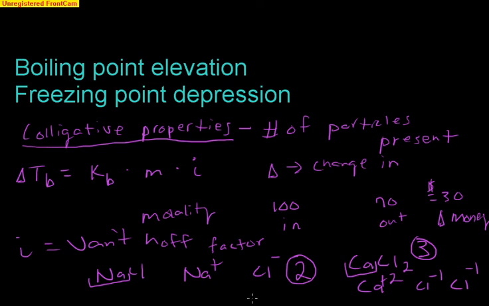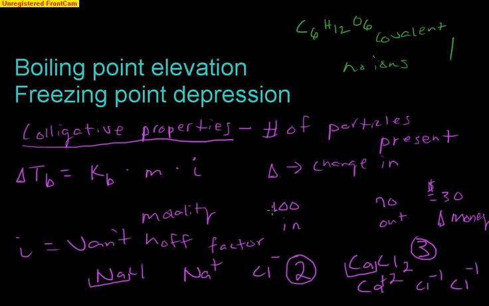Okay. If you ever do have a covalent compound, let me choose a different color here, say green. An example of a covalent compound would be glucose. Glucose is C6H12O6, and this would be covalent. We know that this one is covalent because carbon is a nonmetal, hydrogen is a nonmetal, and oxygen is a nonmetal. So all these are nonmetals, so that means a covalent bond, so no ions form.